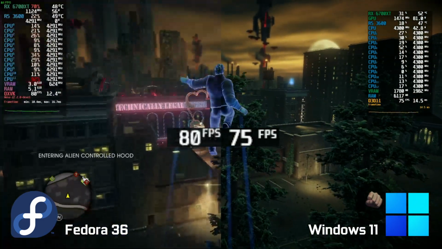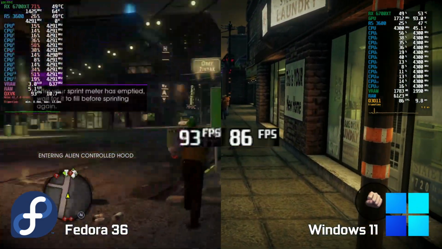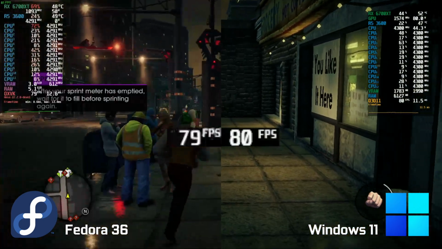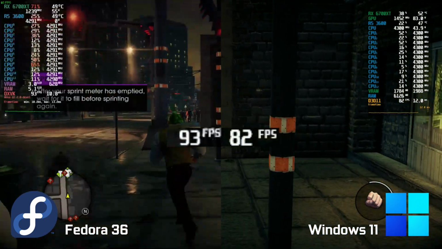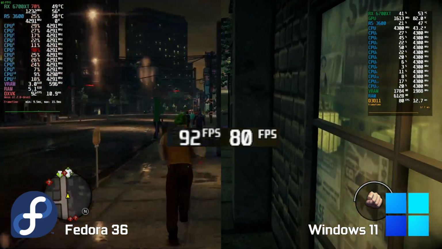Saints Row 4 didn't work fine even on the top tier systems back in the days, and it doesn't work fine on modern systems today. Running this game under Linux with DXVK can improve the overall performance significantly and, what's more important, get rid of stuttering issue.